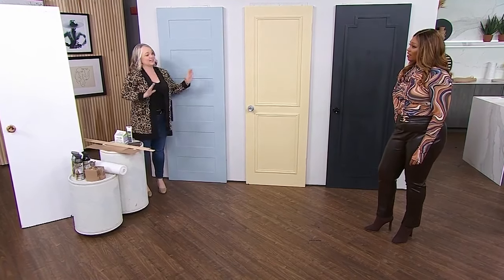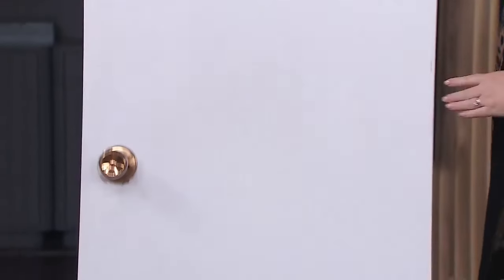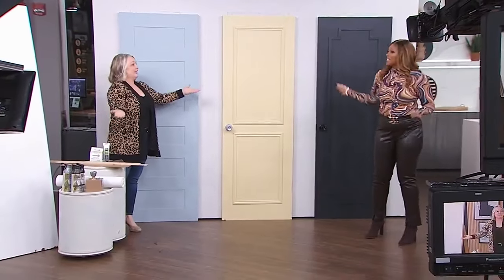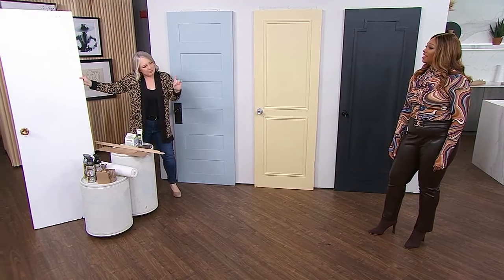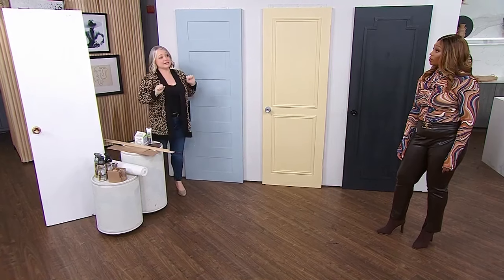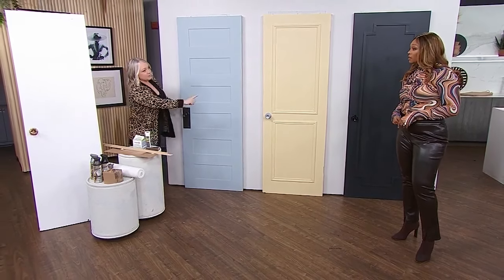Because it's Thrifty Tuesday, all of these doors started off looking like this — they were all used flat panel doors. I scored all four doors for free on an online marketplace. I wouldn't be the first time I took something from my neighbor's front yard, but no, these I found online. They were in okay shape structurally, but they had so much potential. I wanted to show ways that if you are dealing with just a flat slab panel door and you're thinking of chucking it, we can go fancy for very frugal. Don't chuck it — including the hardware. The hardware here is the exact same knob in all these doors.